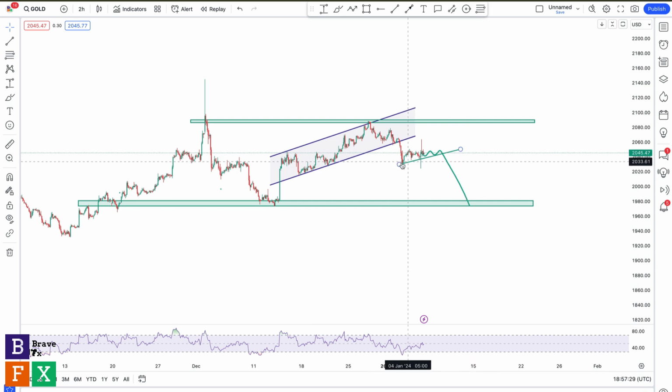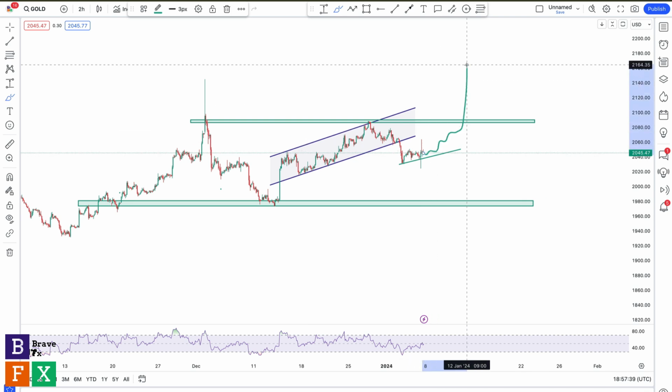So right now, I'm going to wait for this bearish breakout to aim for these lows. There's also a good chance the market opens and we get a movement to the upside and then a bullish move to the upside. You shouldn't worry about that at all because we also have a resistance over here. The moment we take out this resistance, that will be a signal to look for bullish trade opportunities, right?